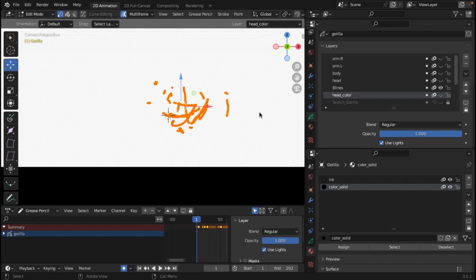Press A to select all of them, and X and delete them. Now we're going to keep these because we're going to use this when we do the other parts. When we're working on the body, the arms, we can use this same one. We can move it up and work on the body, for example, and then use it for any one of these parts.